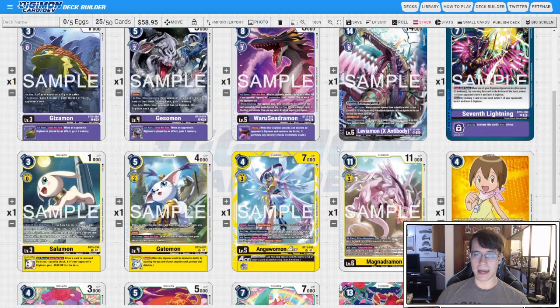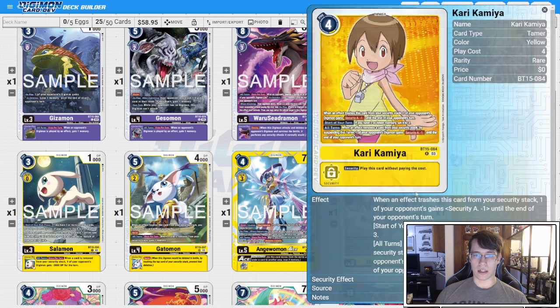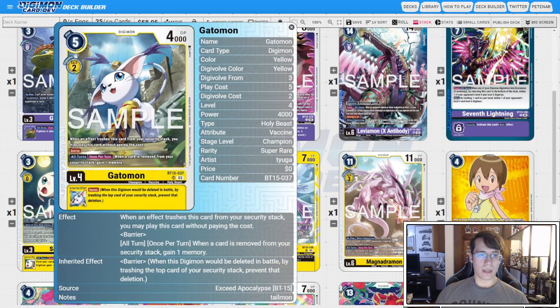Then we have the Magnadramon support. Personally, I think the 2 best cards in this line are the Gatomon and the Anjewomon. This archetype really wants to trash its own security in order to gain resources and kind of get an advantage. So you'll see that the Kari Kamiya, when it's trashed from security, it gives you an effect. And then this Gatomon will also give you an effect when it's trashed from security. You'll get to play the card without paying its cost. And it also has barrier, so it's encouraging you to trash your security.